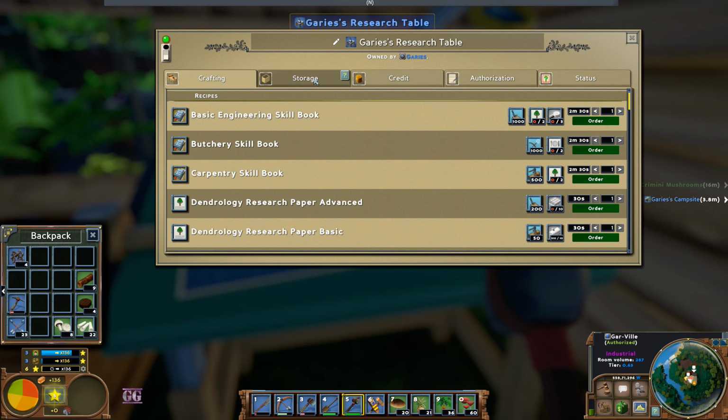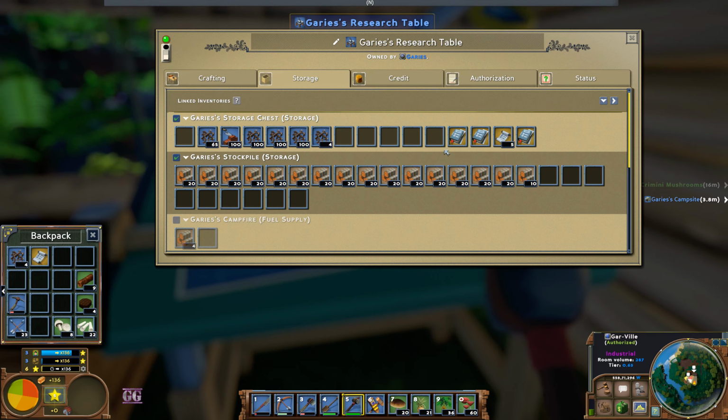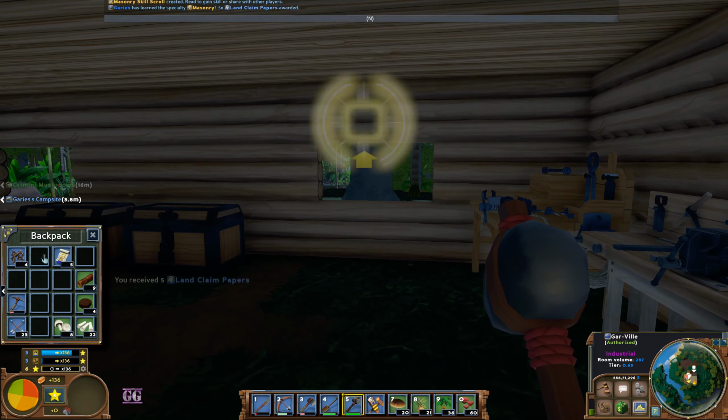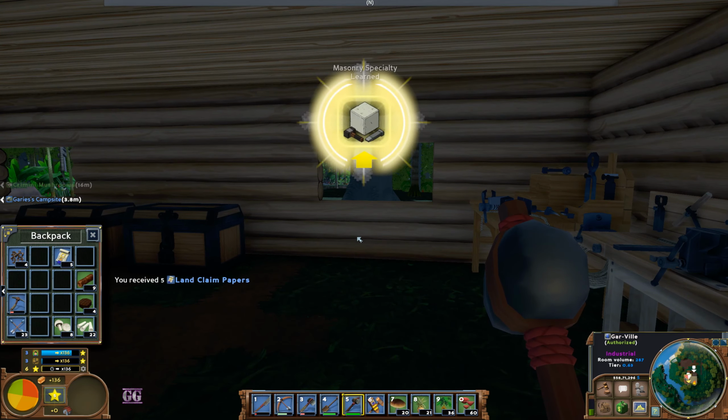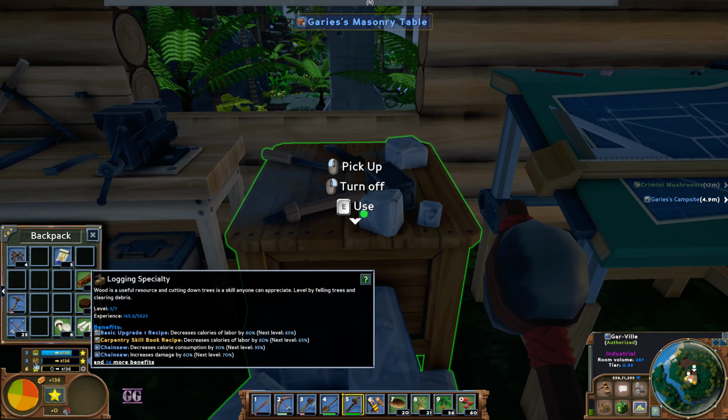Okay, it's done, so let's get the book. Okay, masonry skill, then that, and then we can get this awesome masonry going. Okay, let's use this skill.